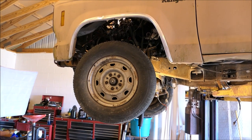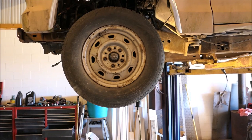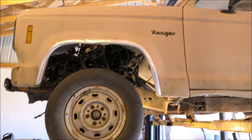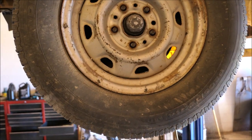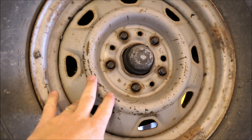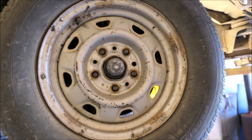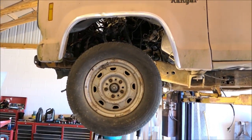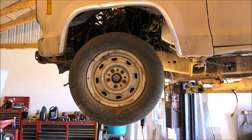So there it is - the original wheel back on there and the lug pattern is the same, but it's not going to work - it's hitting the caliper. It looks so much better on this truck though. If I had the little beauty rings on there, wouldn't that look good? It might be too much trouble, but I'd still like to cut these up and make it work. I like these little slotted wheels. We may have to just get some cool wheels off of something else. If you guys have any ideas, let me know.